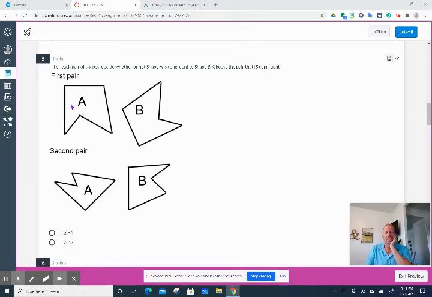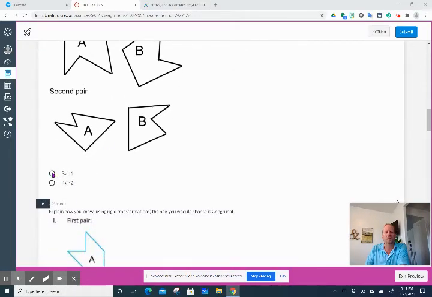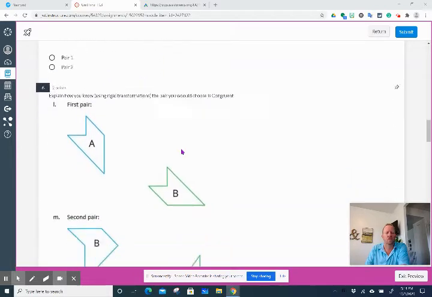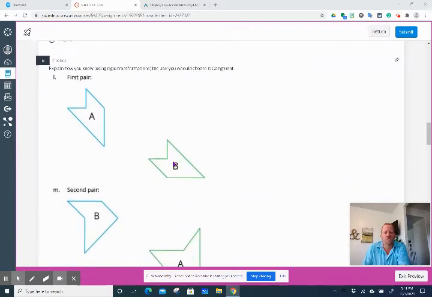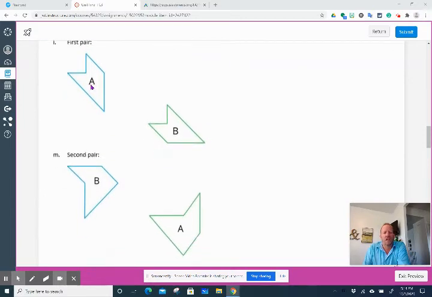Well, now I have to think about how my rigid transformations, how I can take this one to this one. Well, it looks like this is up on the top, so if I turn it this way, I don't know how far, it doesn't matter. But if I do a rotation and then I slide it over, that will be on top of it. So pair number 1 is the congruent one. Now, if you took this question, if for some reason you got, these look really, really close.